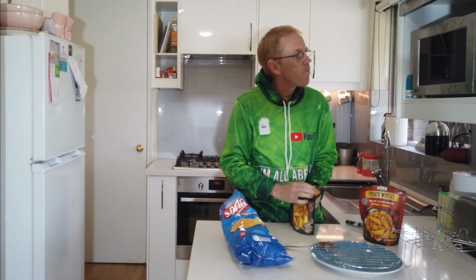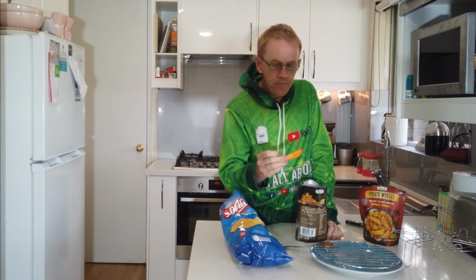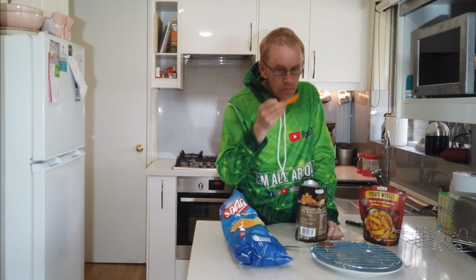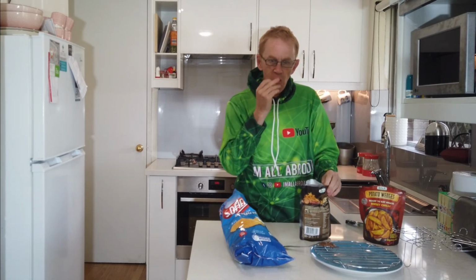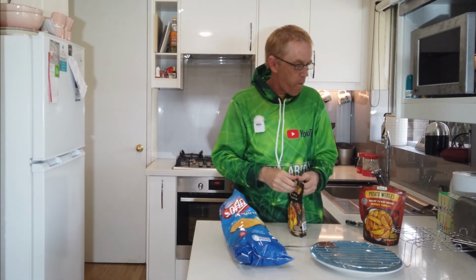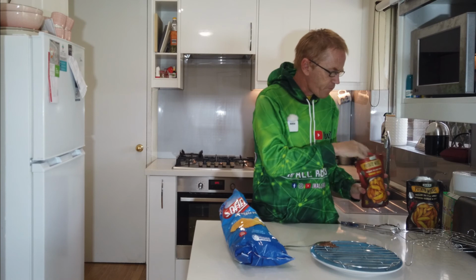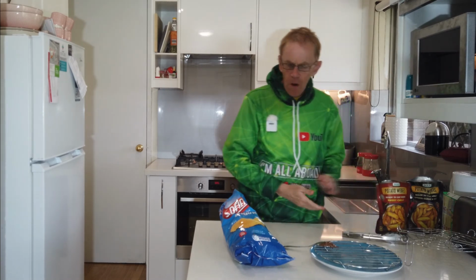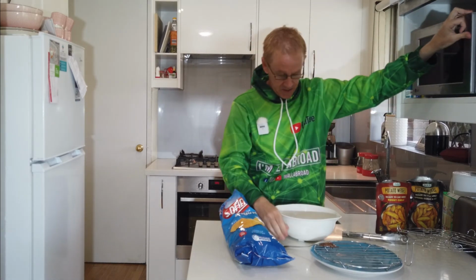And let's try these ones. Smoke, garlic, and chili. Again, looks like a wedge. You can really smell the smokiness in this. Not bad, but again, it's got that horrible crunch to it, like you're chewing on honeycomb, which isn't very nice.